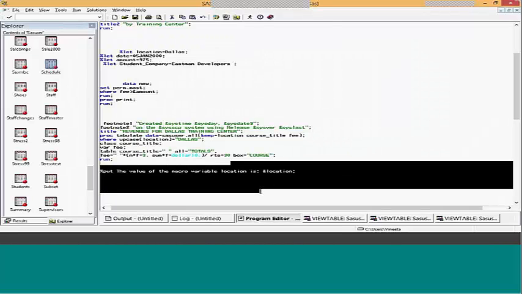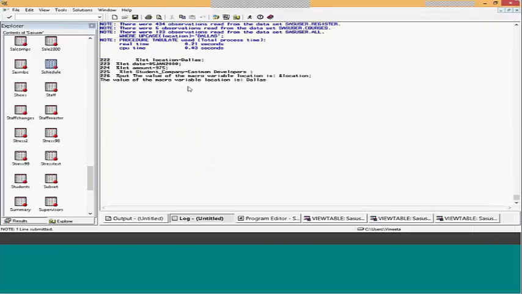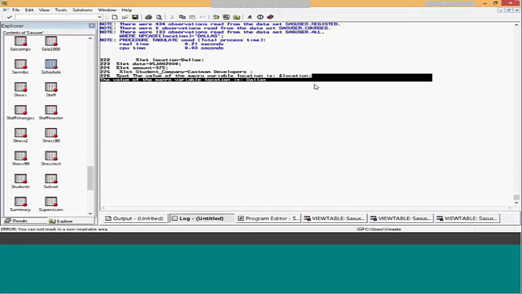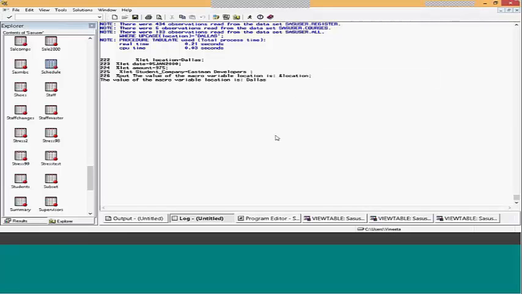Let's see how it works. The value of macro variable location is ls, right? So it is also used to add text, and it resolves whatever macro parameter you have passed. It shows all the concepts I just told you for %put.